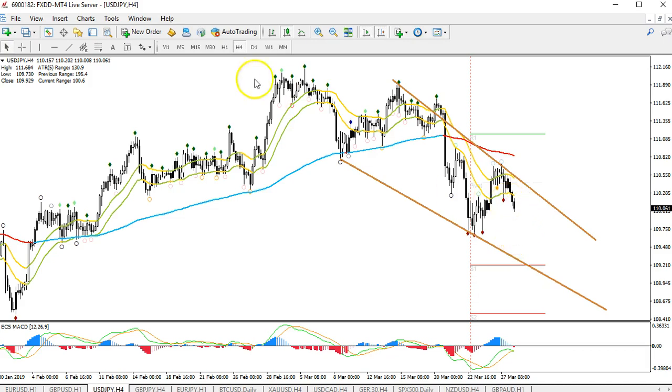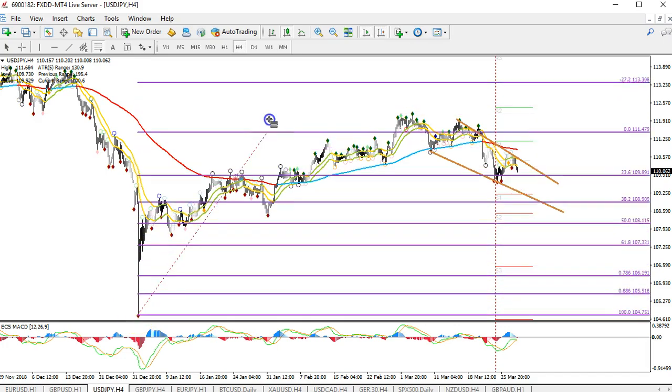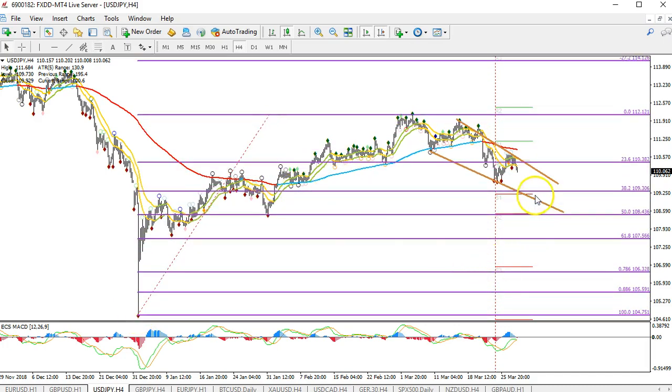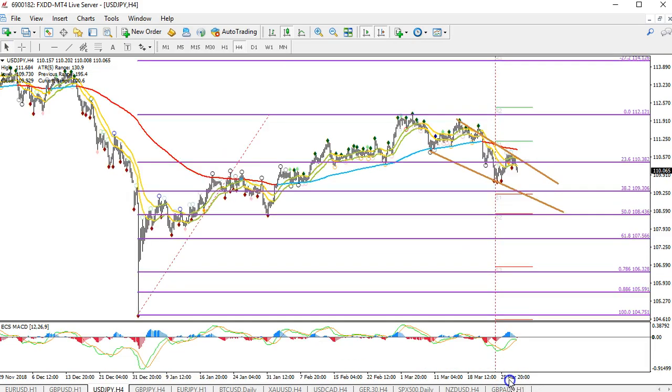So for the moment, if you look at the bigger picture, there is still space to the downside. If you put a fib from this bottom to this top, then I think the next bouncing spot could be, for instance, the 38.2 fib at 109.30 or the 50 fib at 108.44. There are also weekly pivot points at that point. S1 and S2 are giving confluence at that zone. So I think that the price is able to push lower from this perspective.